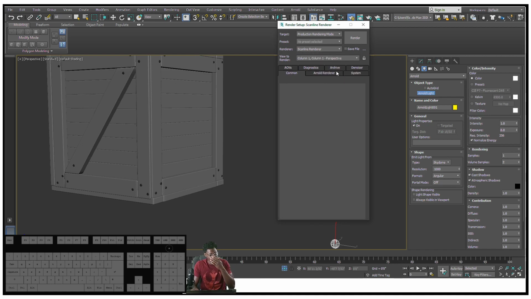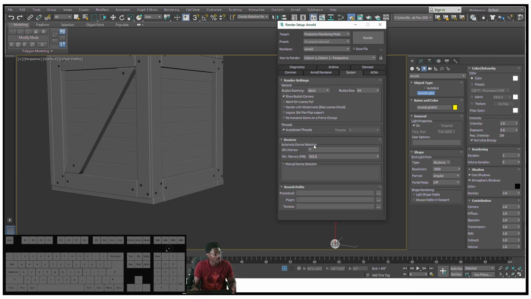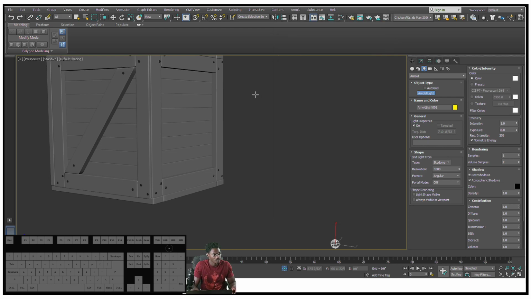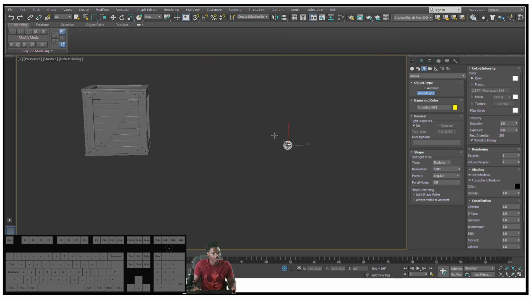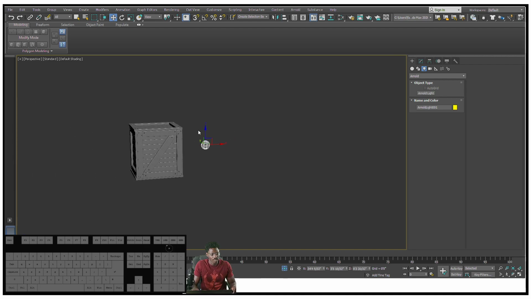And then in the Arnold renderer, on the systems tab, I want to turn this legacy 3ds Max support on. Close this out. All right. So let's just move this a little bit. It doesn't have to be anywhere particular, just Skydome. But I like to be able to see it so I can quickly select it. All right.